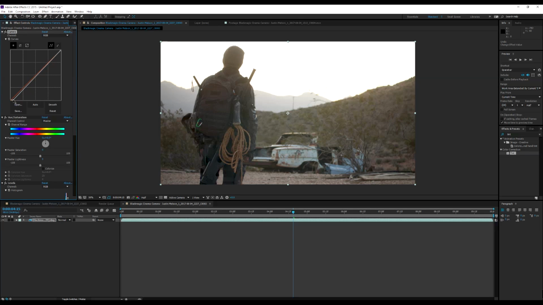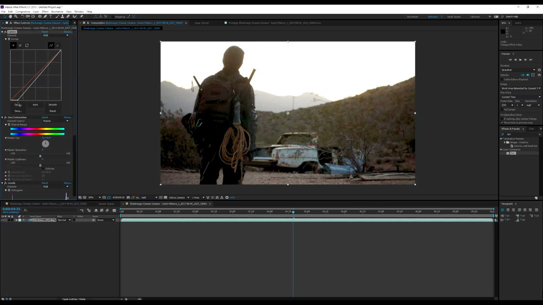So I'm just going to go ahead and bring the darks and the blacks, just crush that in a little bit. Maybe just bring up our highlights, kind of get that gloominess covering them. Bring that in. That looks pretty cool, but I see a little bit of blue in there. So what I'm going to do is go into the blue, just take out any blues. Not that way. Just click down here, take out any blues that we can, right about there. Perfect. And that's just about all I need to use the curves for.